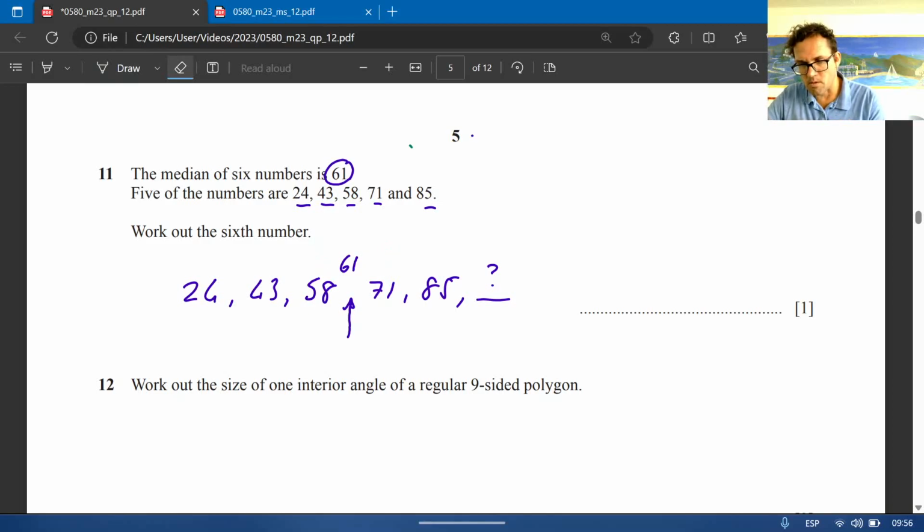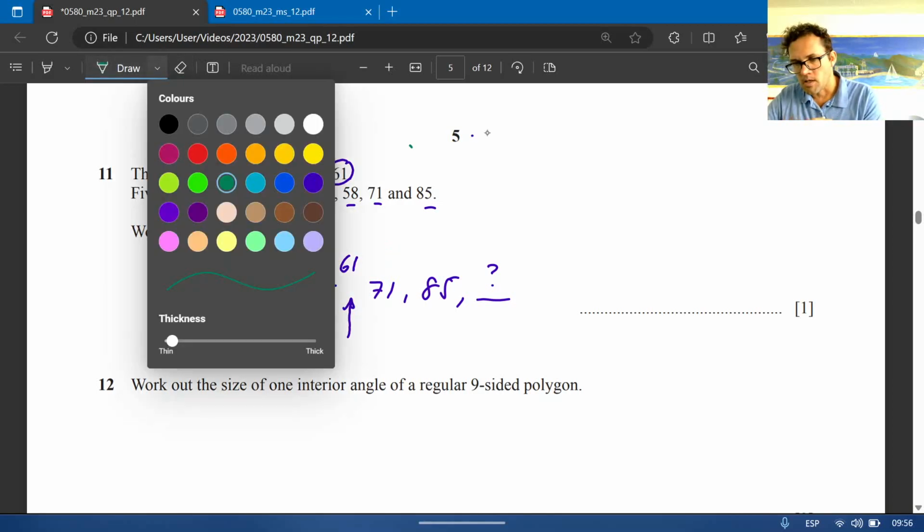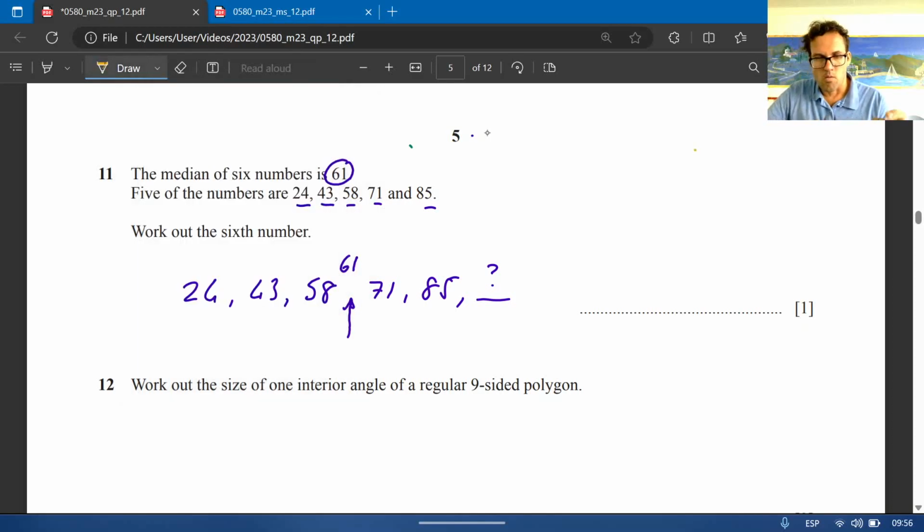Do you understand what's going on? Let me give you another example. Let's say we got 4 numbers. Let's say the 4 numbers was 3, 5, 9, and 12. Now the middle will be between 5 and 9. What's halfway between 5 and 9? Well, we want to know that. We do 5 plus 9 is 14 divided by 2 is 7. So the middle there will be 7. If you subtract 2 from 7, you get 5. You add 2, you get 9. 7 is halfway. But 61 is not halfway between.